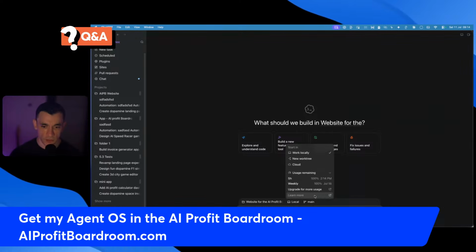You can also see how much usage you have remaining, so how much usage you have left to use, which is great. This is good because then you can see how many tokens you've used. And the more you use AI, and the more powerful the workflow, and the more detailed the instructions you give it, and the higher the effort levels you use, all those things use up tokens. And the more tokens you use up, the less time you can actually use it for. You're going to get less out of your subscriptions. So I'm going to go with working locally.